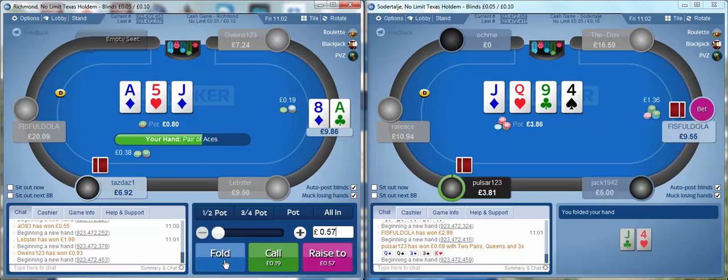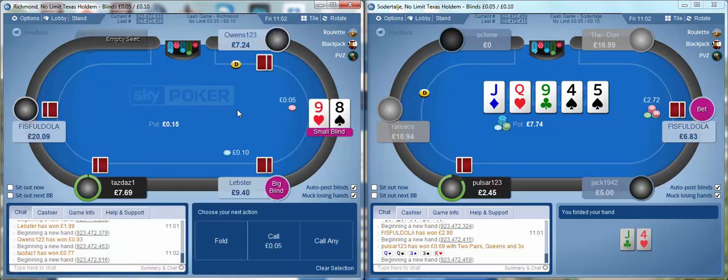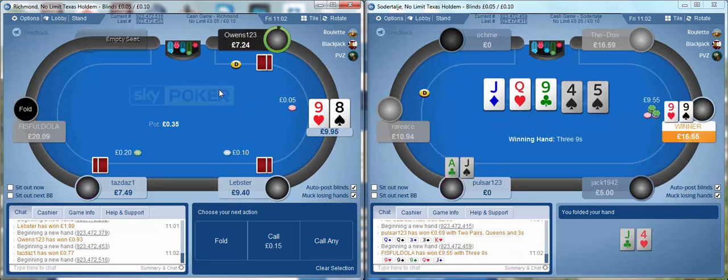I'm just going to fold here when I get min raised. Not much else I can do there. I mean, we could easily be getting bluffed or semi-bluffed, but I've got an ace with an 8 kicker. There's just no reason to stick around there, and I think a lot of weaker players would just stick around there for the min raise.